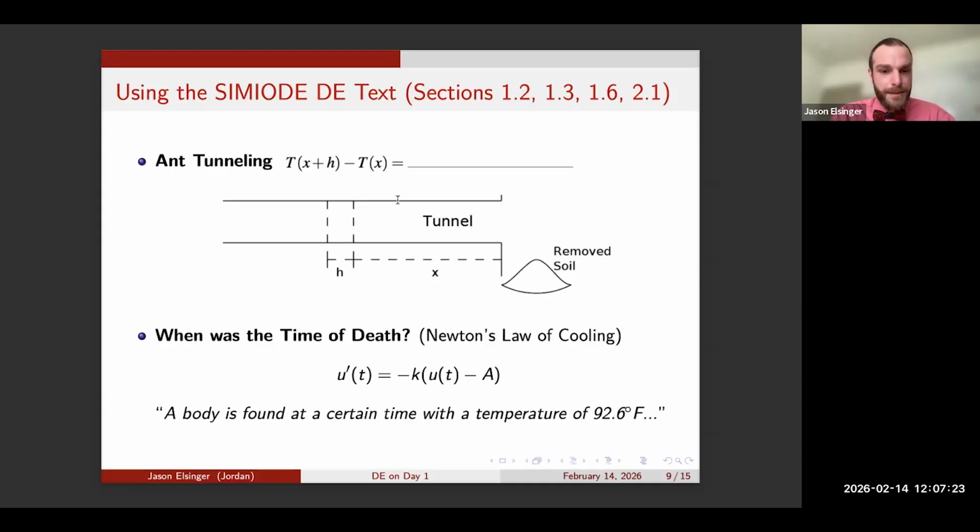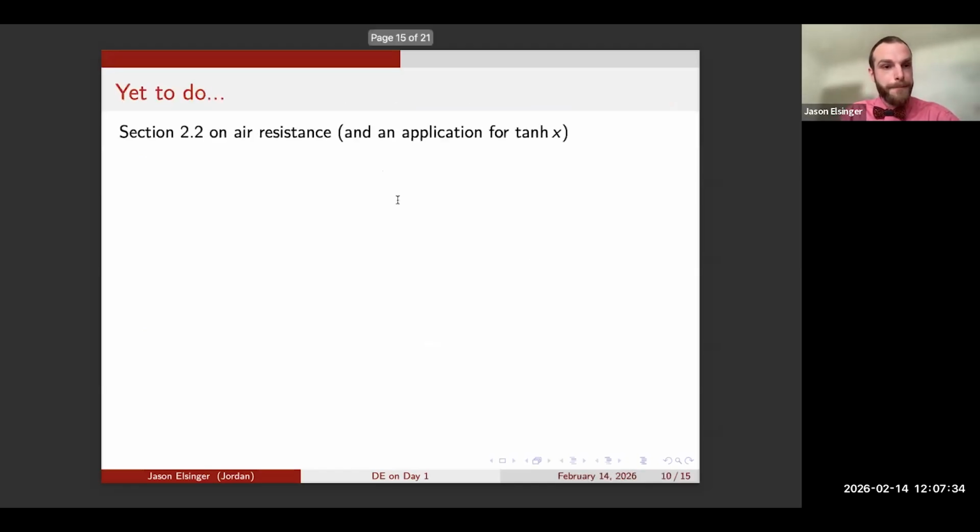So these are all great models that I thought were very nice to introduce real world rates of change descriptions that are relatively easy to solve by hand using the same techniques that are required on the BC exam.